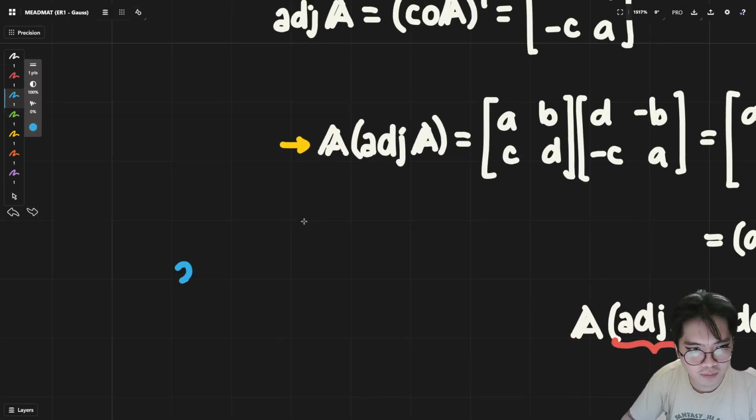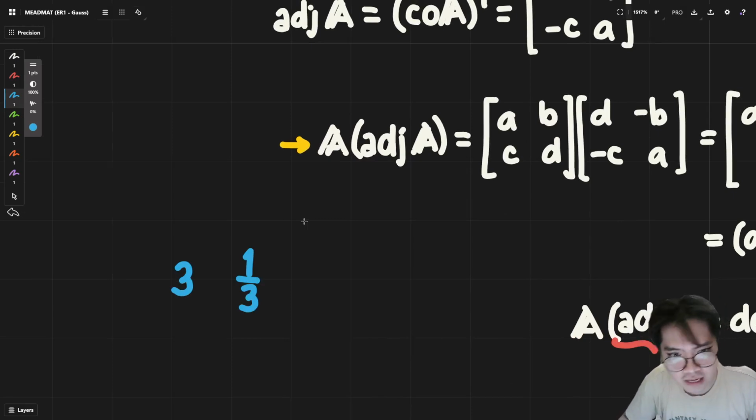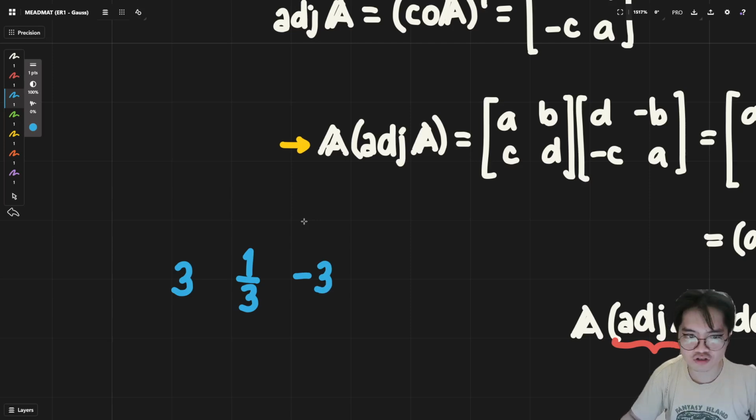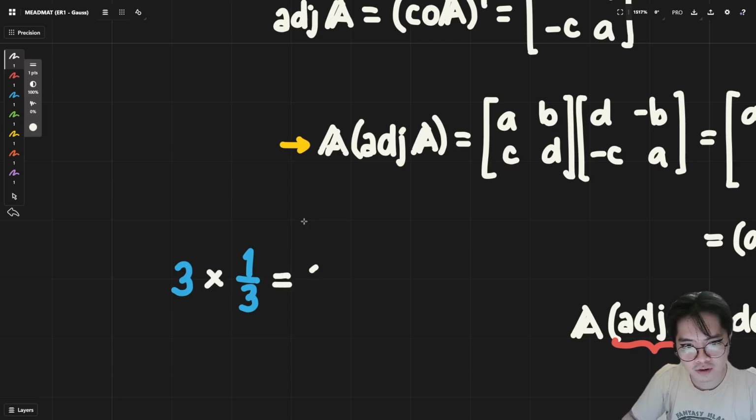What is the reciprocal of 3? Oh, you can just say it's 1/3. Right? What is the additive inverse of 3? Negative 3, right? It's just a negative. So we are now talking about the multiplicative inverse, 1/3. Basically, why are you so sure that this is the reciprocal of 3? It's because if you multiply these things together, you will create the multiplicative identity 1.